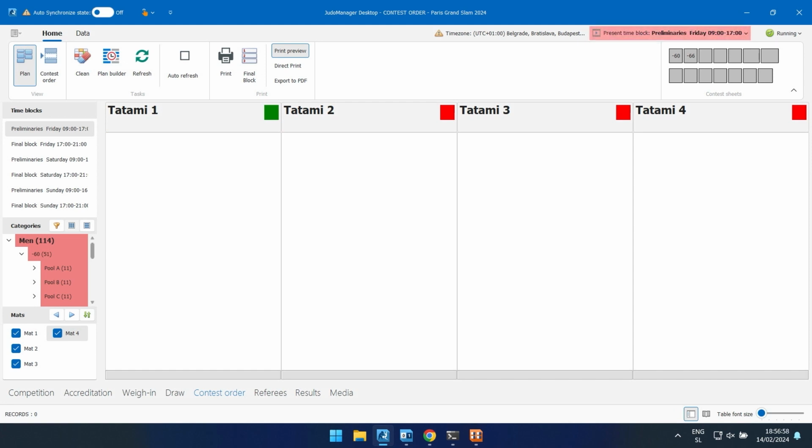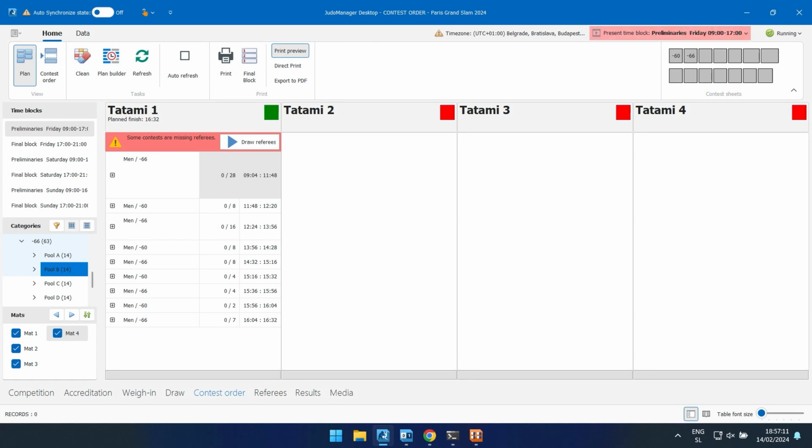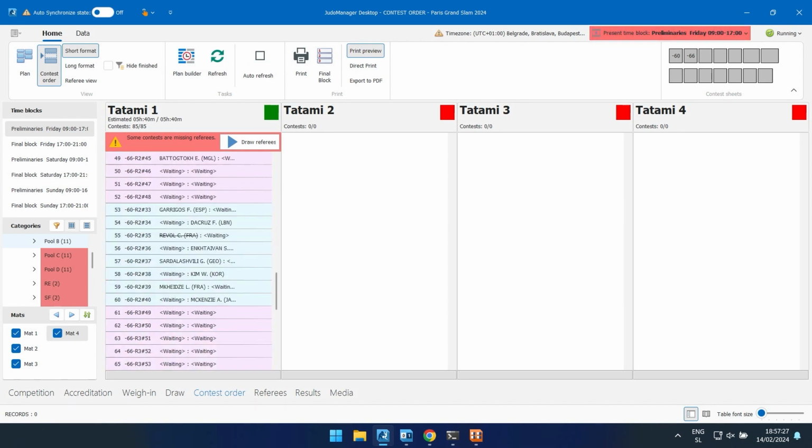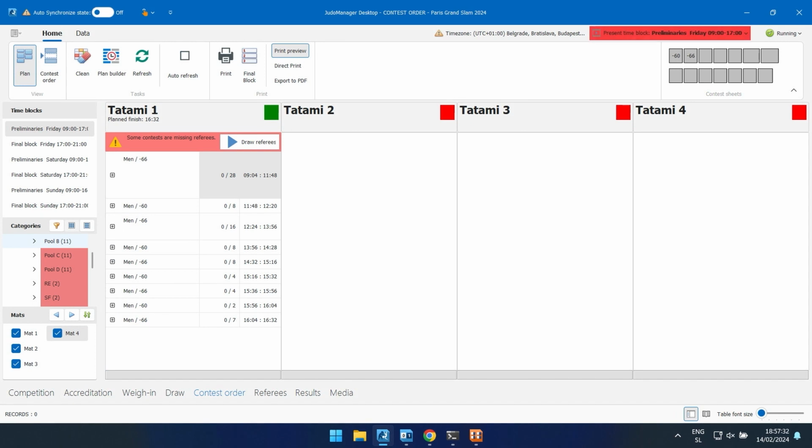Or maybe I want to have pool A, pool B, and then I want to have pool A, pool B from this category. I just drag them and it will mix them. Of course, you have repechage and semifinals. So if I want to put these, I have to select all the ones I want to put here, and then I will have them round by round. Okay, Rebecca. So in the plan, you just see the basic plan and you don't have so many options to check.